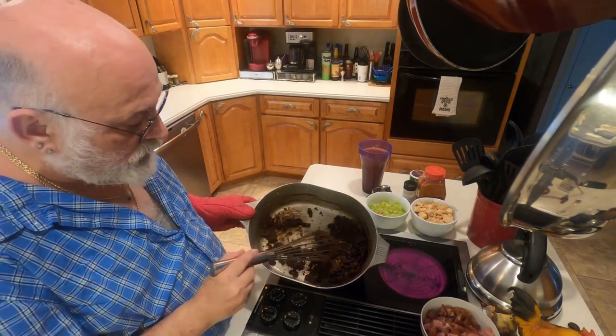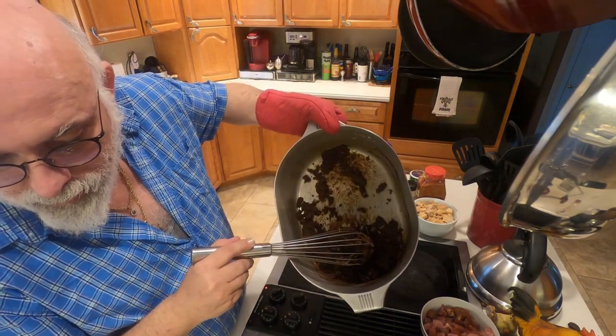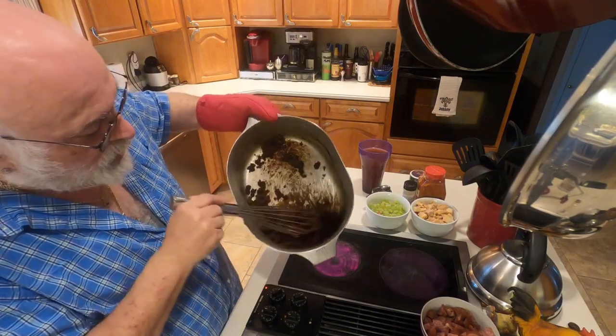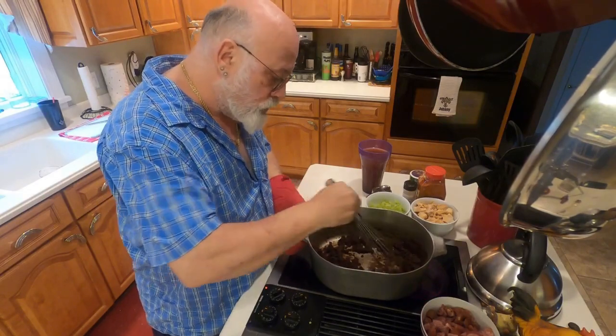Now that I'm at this step, you're going to see that the roux is really dark brown. The thing about it is, the darker it is, you have to remember when you're adding liquid to it. I'm trying to get it to where you can see it in the light. There we go. It's a dark brown. Now, it doesn't matter because once you keep adding liquid to it, it will turn a lighter color. But that's about how dark you want your roux.